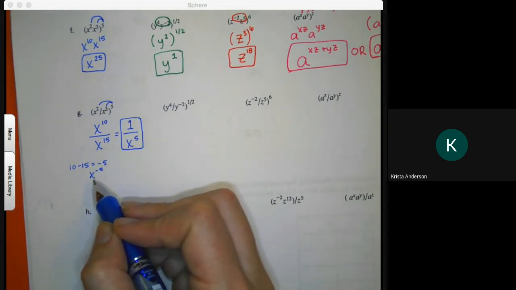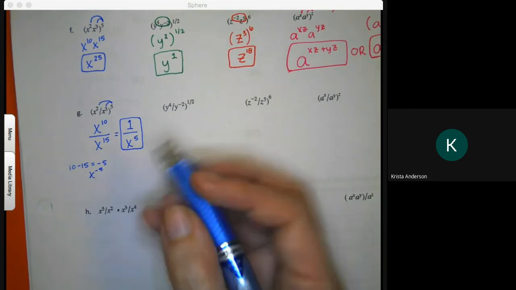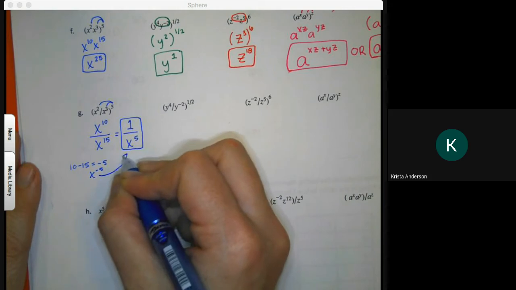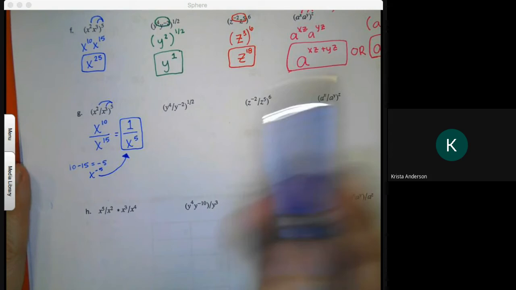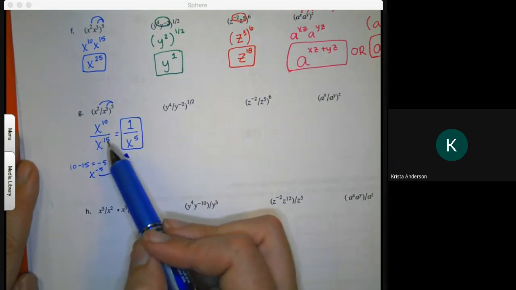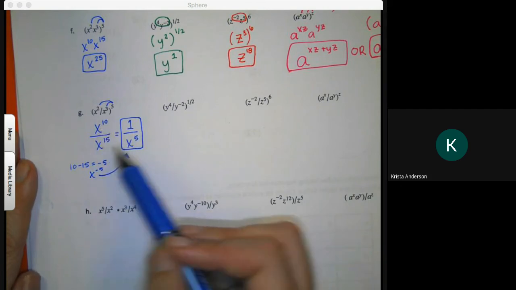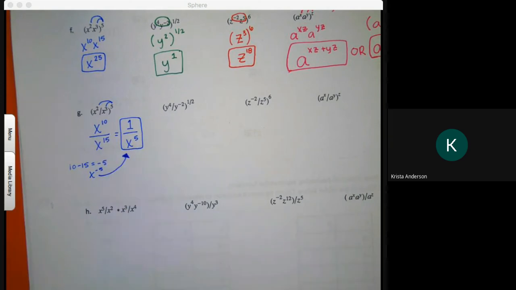They have to switch. So because it's negative, that told me that it should be on the bottom of the fraction, because there were more on the bottom left over. There were 10 on top, 15 on bottom. So when I cross them off, there are only 5 left down here.